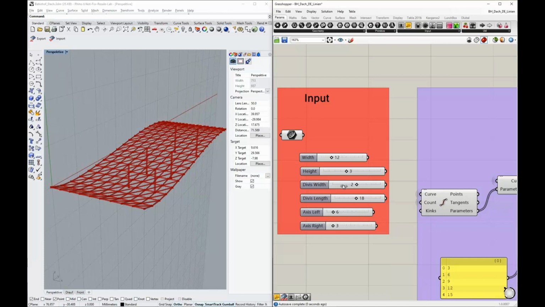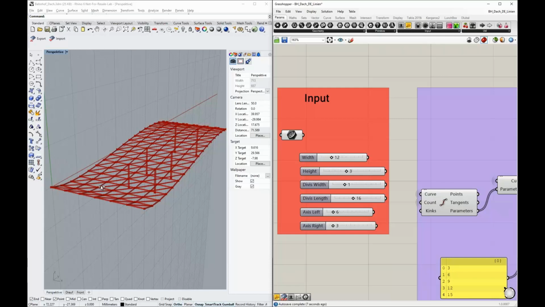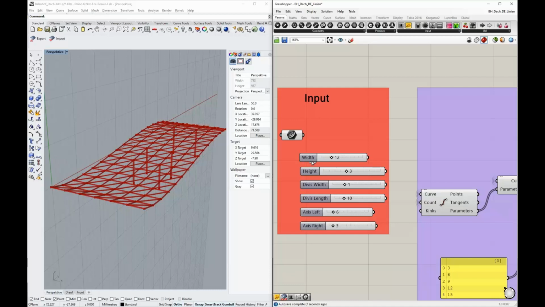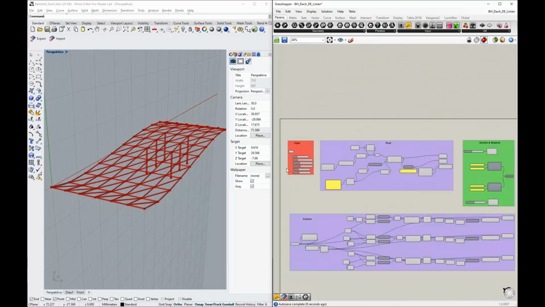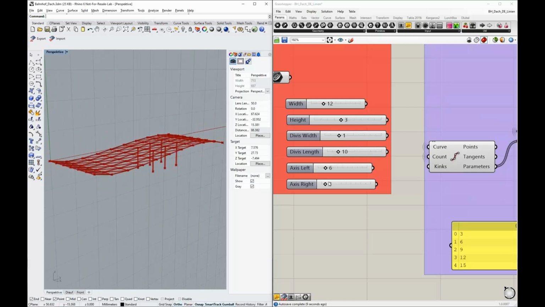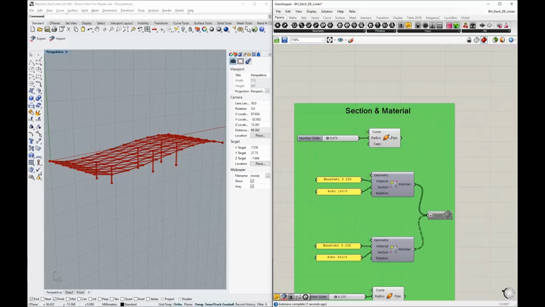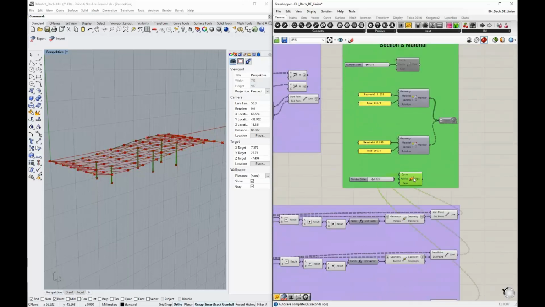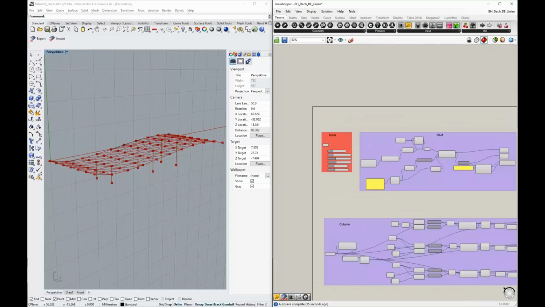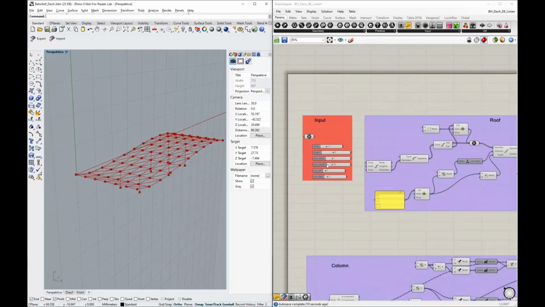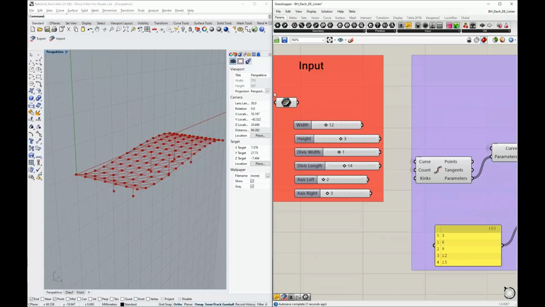So if I change that parameter here, the amount of divisions will change over the width. I also have one over the length. And then I also have 2 parameters that allow me to change the location of my columns. I just want to turn off the pipes here because they decrease the performance of Grasshopper and Rhino a little bit. So, okay, these are my input parameters.